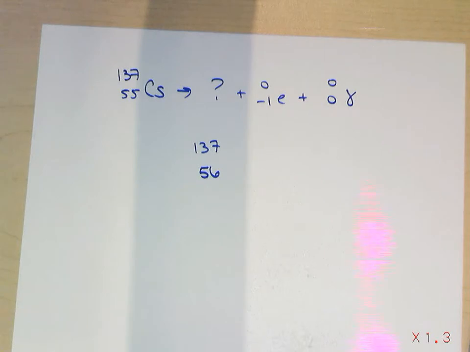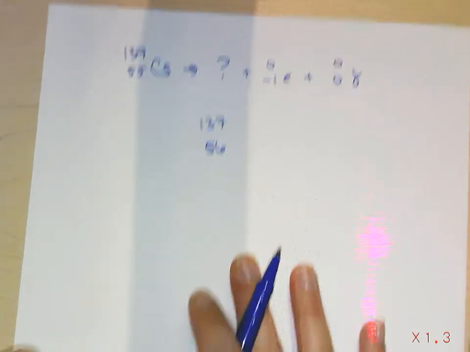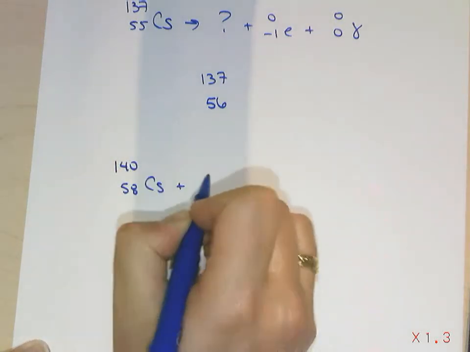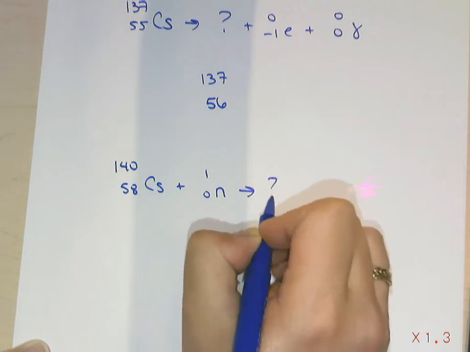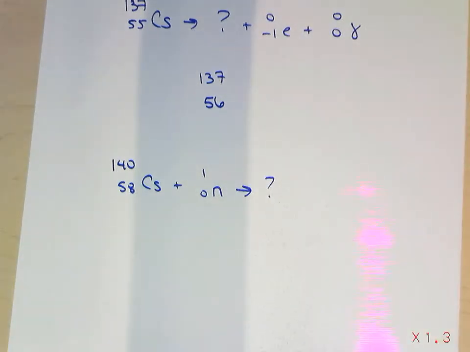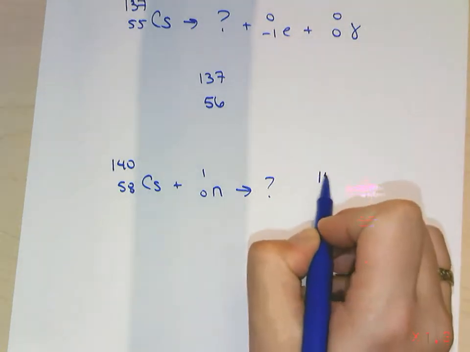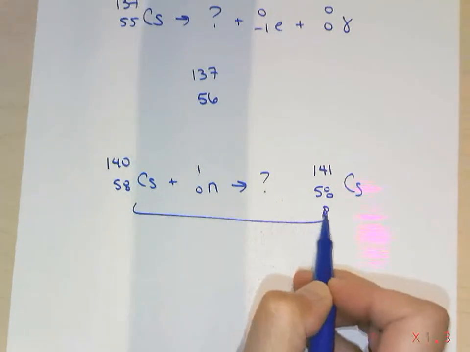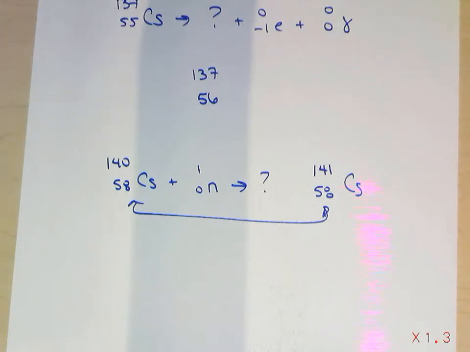All right. What if I had, what is the new mass of this guy? What's my new number of protons? Did I make a new element? Right, I still have the same element. How are these two related? Isotopes of each other, okay? Let's see. What else do I have?